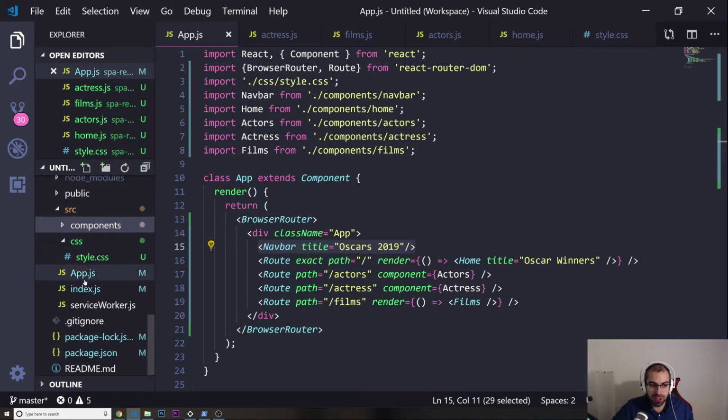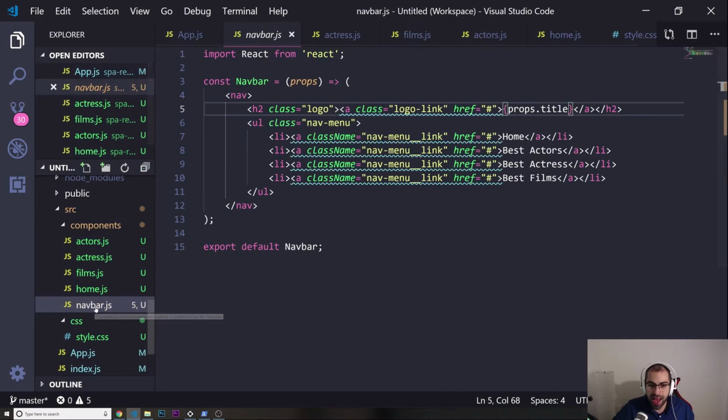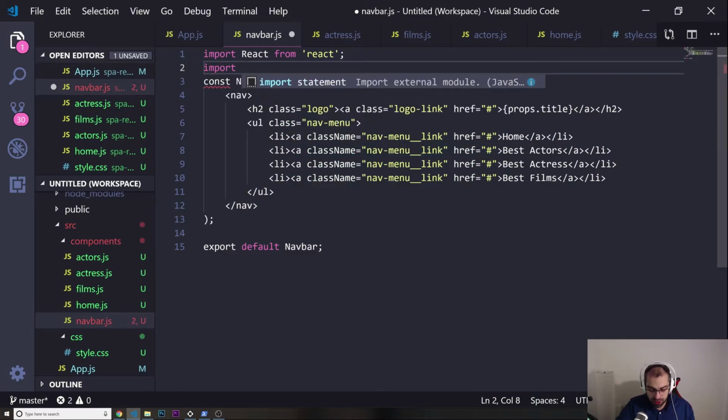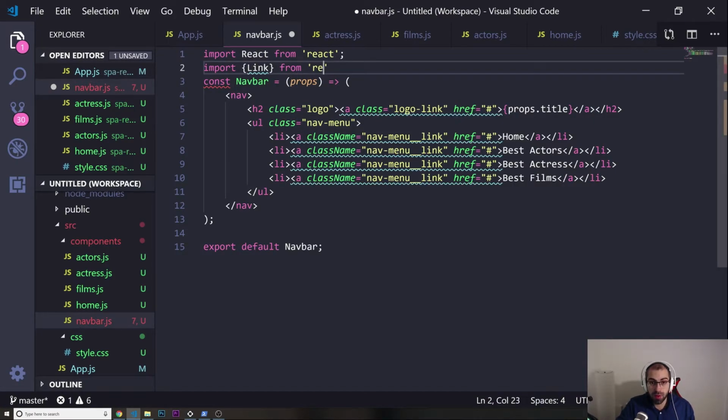Look, components, this is our app.js where we are at the moment. Let's go inside of components and our navbar that we created before. And what I'm going to do in here now is, import link from React router DOM.